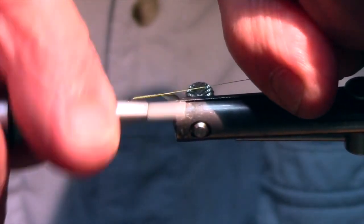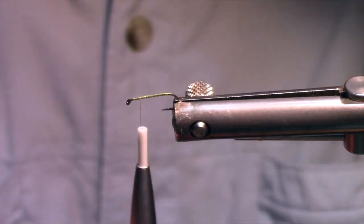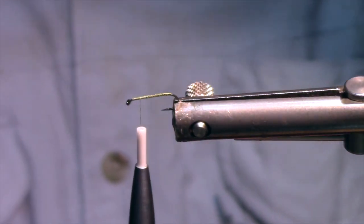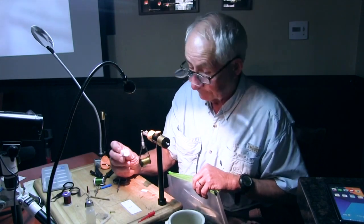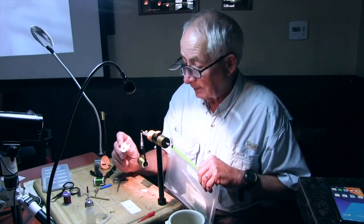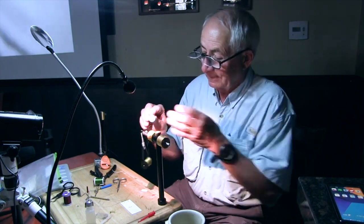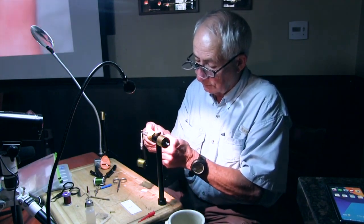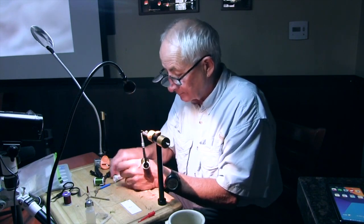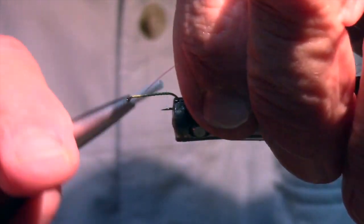The basis of this fly is a thread body. Put a little flash on it. I don't know if you guys have ever seen this sulky thread — it's a Joann's deal. There was a sewing shop in Salt Lake that had it for a while but they went out of business. You can also buy it online. Lance turned me on to this one because he uses it on his flies. This stuff is about four times stronger than any flash you'll ever see. For ribbing, anywhere where you want to put pearl flash, it comes in all kinds of colors.